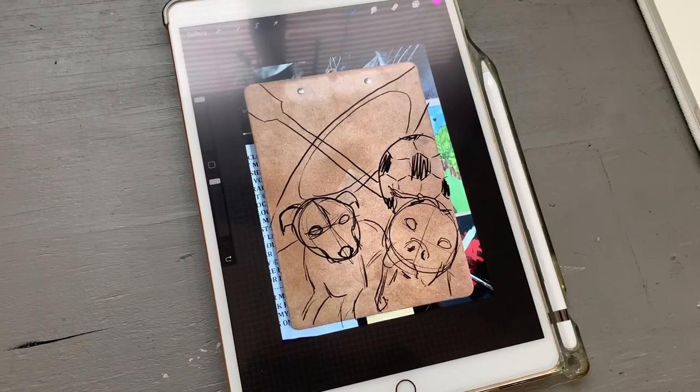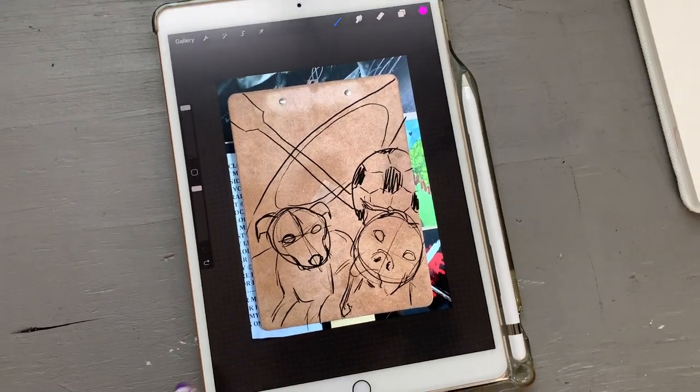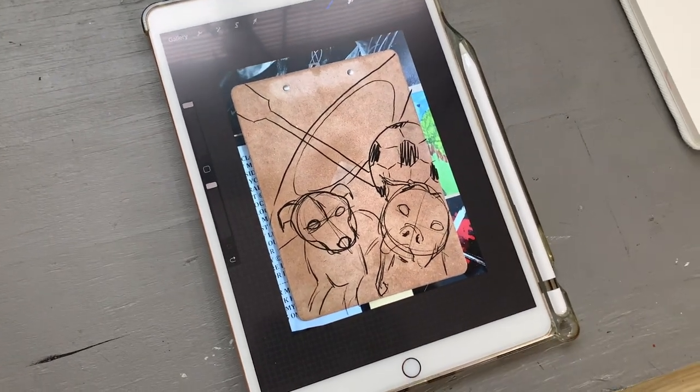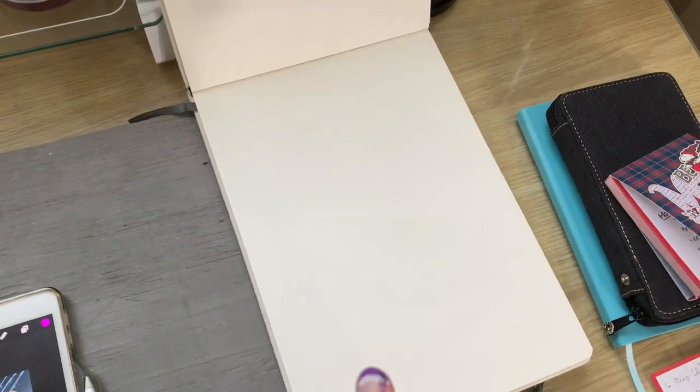I made at least the one piece that I'm happy with. I think I'm just gonna have to wing the other side because I don't really know what direction I want to take it in yet, but I definitely got the back the way that I want it. So I'm gonna go ahead and try to sketch that out, as well as sketch the portrait piece for a different video, and then I can get painting.